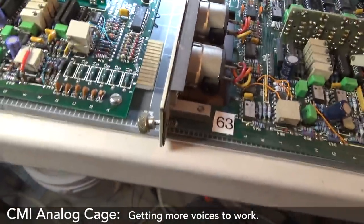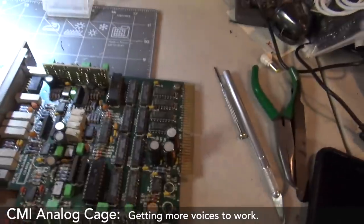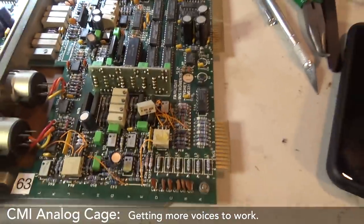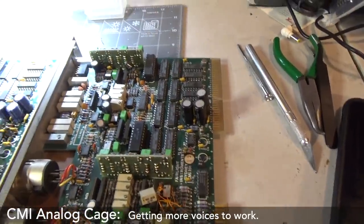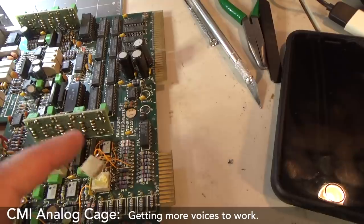This one here just got the one little capacitor busted in the corner. This one is kind of murkiest of all of them. It seems to have the most dirt and grime. I've been really careful when cleaning these to just be super, not too much going in too heavy. I've got to nail this down somewhere. I think it just sits on top of that.